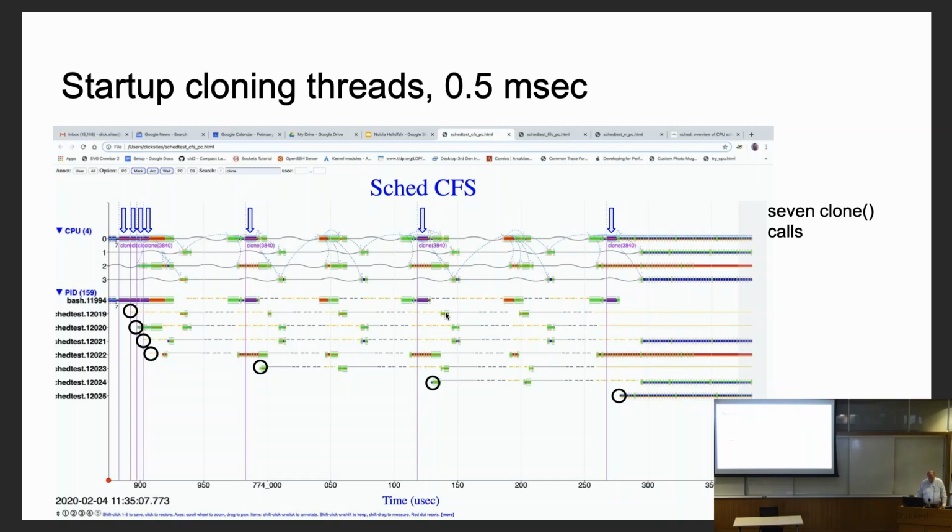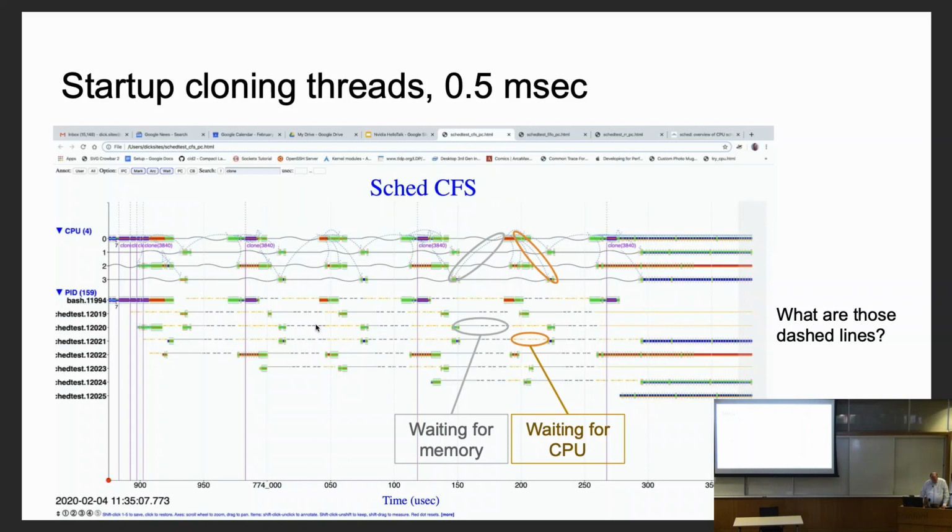There's several more things going on here. So these threads that are cloned, they don't actually start immediately, but they start fairly soon. And the first thing they do is they stop executing. And they don't do real execution until out here a ways. So I'm going to zoom in a bit more. I have to explain the notation first. These dotted lines for the process lines are showing what it's waiting for when it's not running.